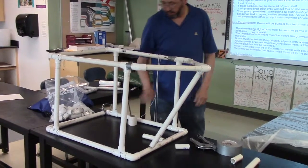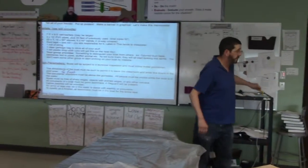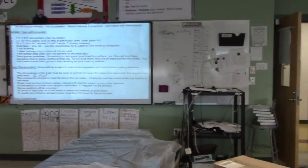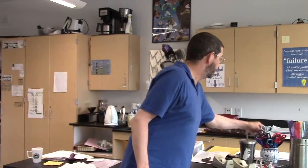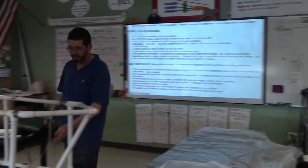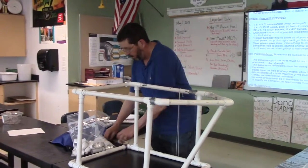And then you'll need to grab some scissors, and then you can cut that. Again, when you're using the scissors, don't run in the hallway with them, but also make sure that there's different quality of scissors in this classroom. So make sure you grab some scissors that are good, as opposed to some of the ones that are not quite so good. That's a nice one.